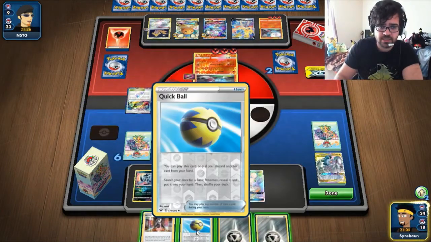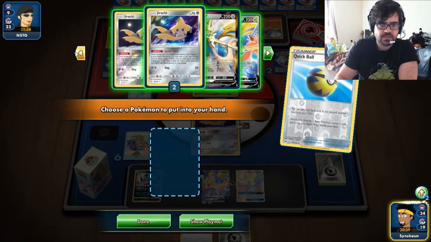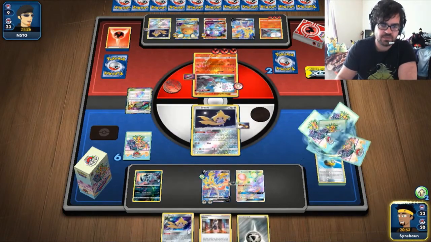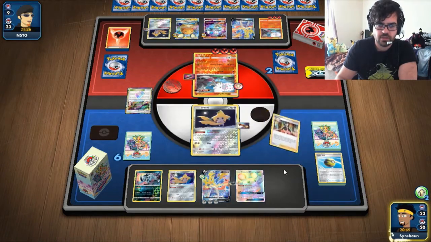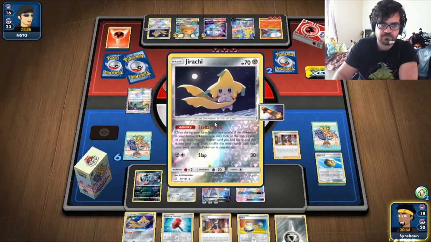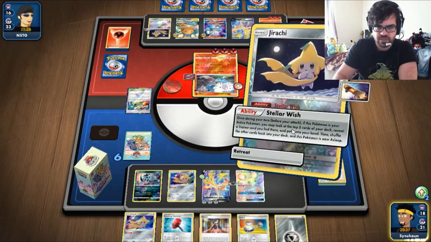So disheartening isn't the word. I think the best thing to do here would be potentially find switch combos to try and get as many crushing hammers on this as possible. We are going to Marnie here. There's one crushing hammer. He has Jirachi and this, which isn't fun. But what can you do?